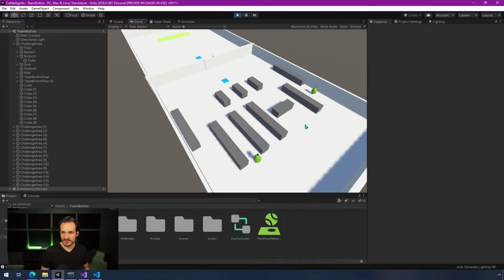Even when they start this far back and they have to navigate around obstacles to get to here. And these obstacles right now, they're placeholders. I'm going to make this sort of a supermarket escape scenario where these two pairs are trying to escape a supermarket. And because they're so small, the motion detector doesn't see them if they're right in front of the door. So they have to stand on the button or whatever, the motion area for them to get through. So that's kind of the story that I'm building around it.